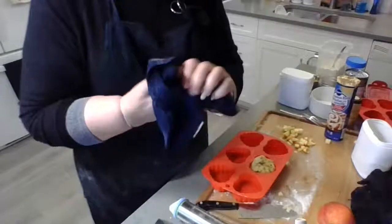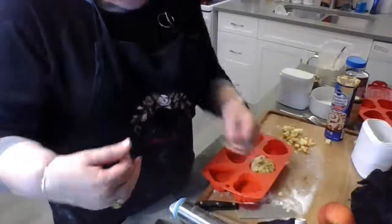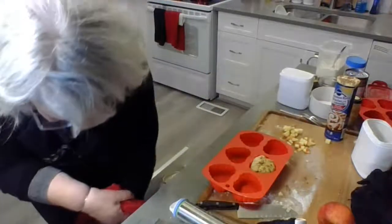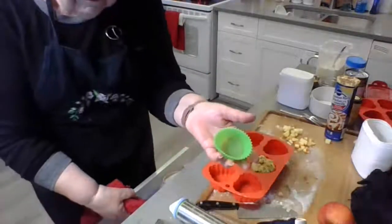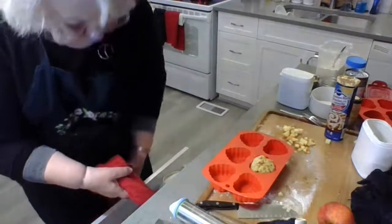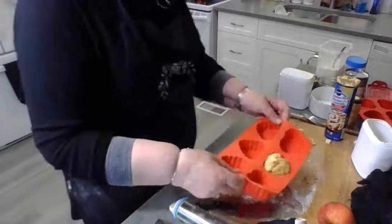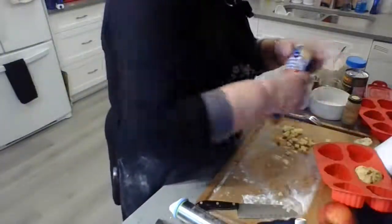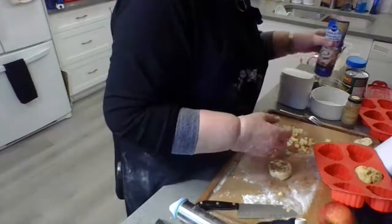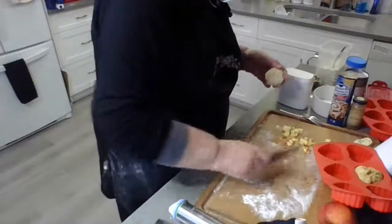You could also just put it inside a cupcake liner, right? You could put it inside one of these, but I've got silicone molds, so why don't I put them inside there? So good, let's do the second one. That's such fun. Why have I never done that before? Don't know, but I have now. Could be a whole new go-to for me.